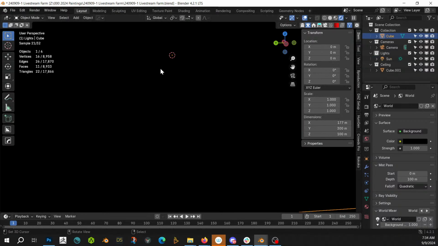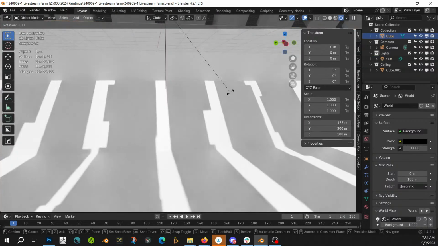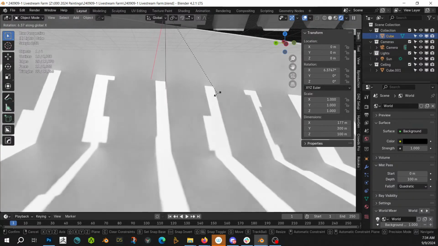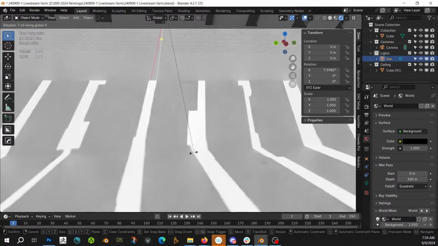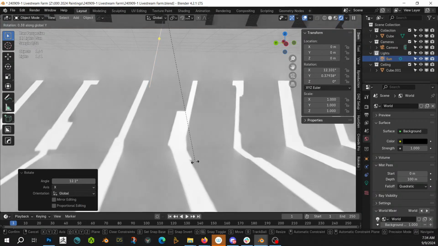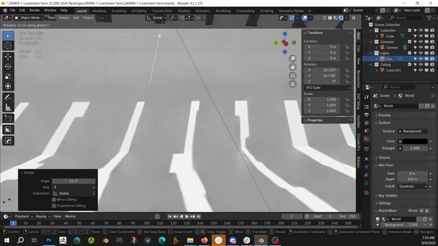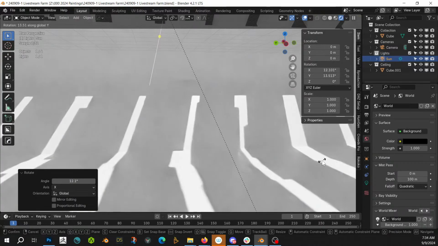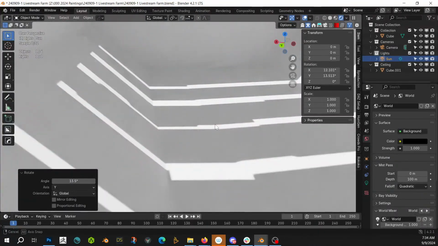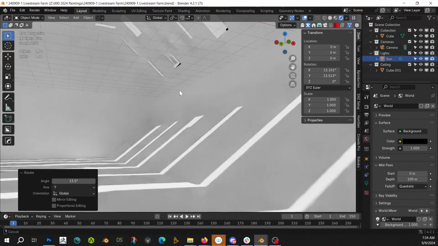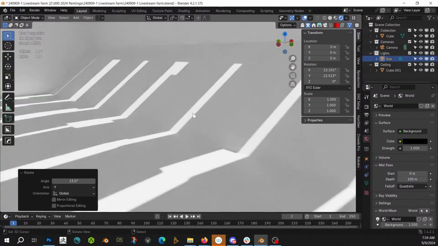And where's our sun? Our X, and we can, no, the sun. Our X, we can do that. Our Y, stretched across. Something like that. Okay. I like it.